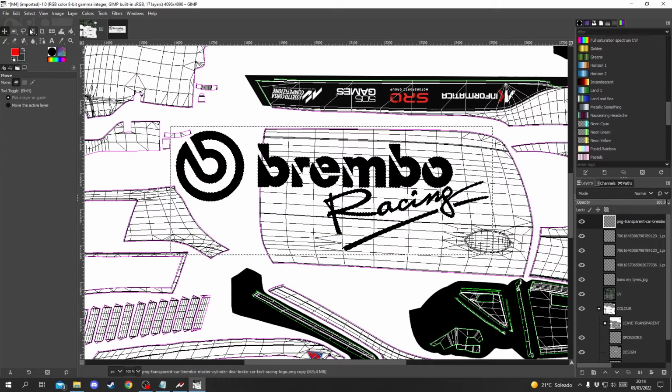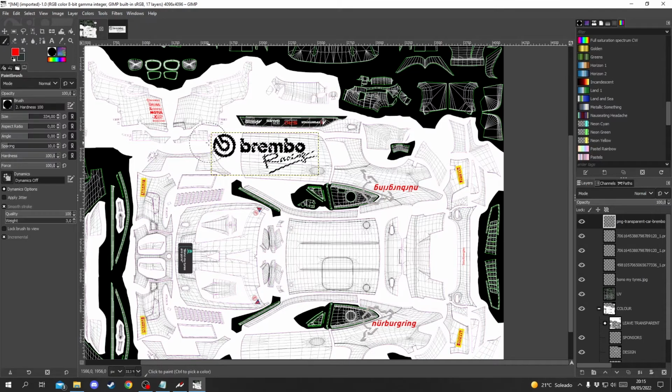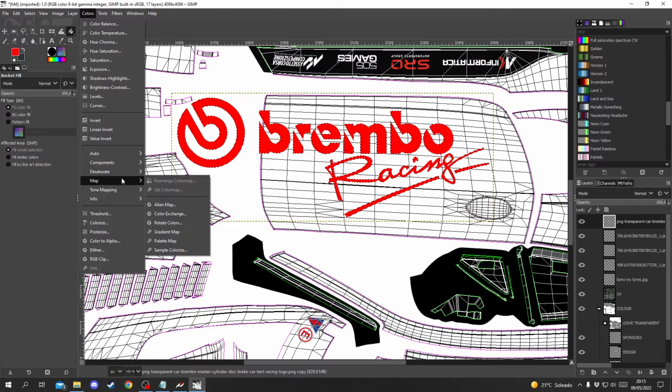And we use the color selection because if we go to fuzzy select, you have to select letter by letter. With the color, because everything is black, you select everything. So now that we have it all in black, we can also paint it. Because everything is black, we can select by color, select the pen, go with the pen or the bucket, and it will paint the entire selection. In this case, you don't need to go to the color map, color exchange.